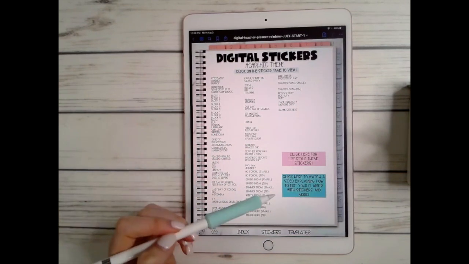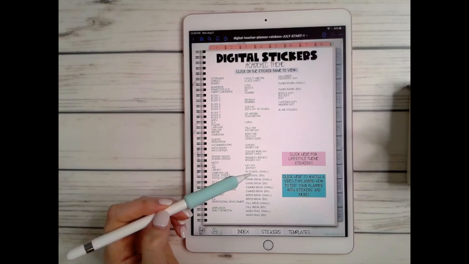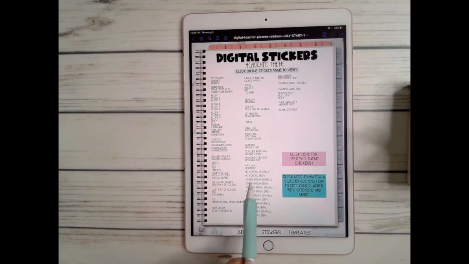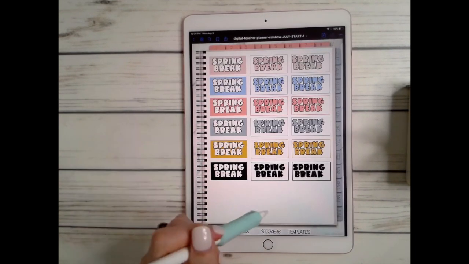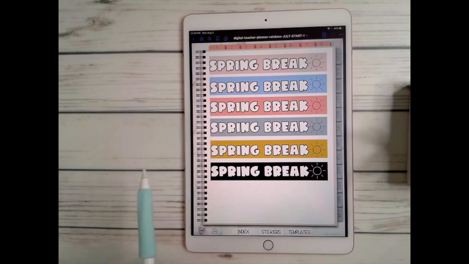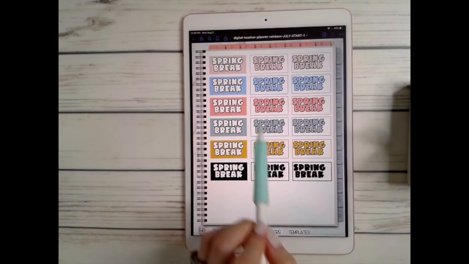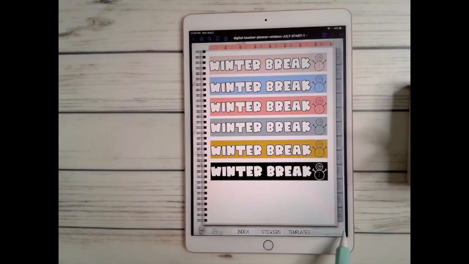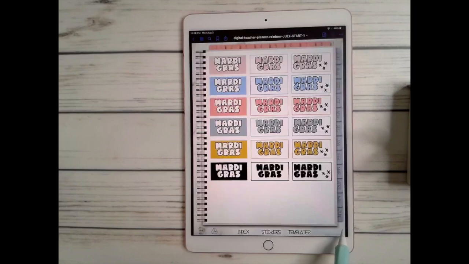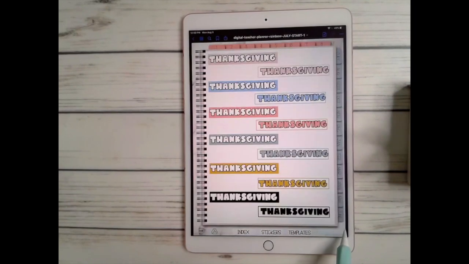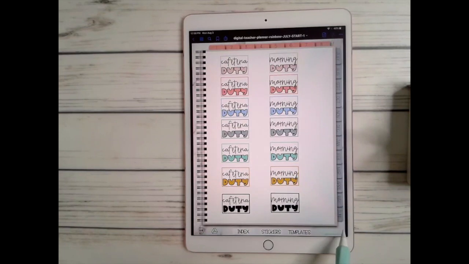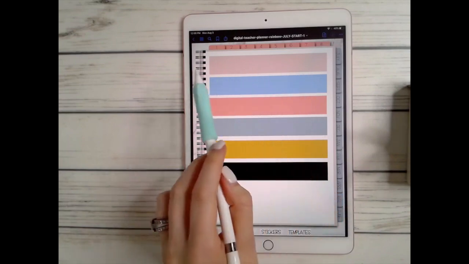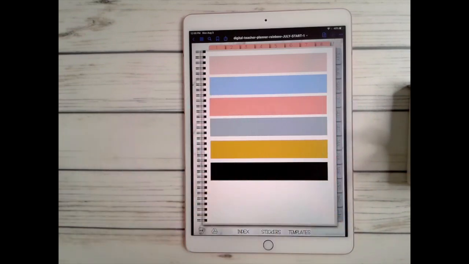So all of these are linked. You have multiple ones. All of the holidays, like no school, spring break, summer break, winter break, I tried to make small and big ones, so that way you can put them in your weekly layouts as well as your month. So this would be something you would use maybe small, and then they have the bigger ones. I tried to do as many holidays as I could remember, and I even tried to include some blank layout ones. So that way if there's some other specific holiday that is specific to your school maybe, or maybe you have LEAP testing or state testing, sorry, as we call it LEAP, then you could use these as well for your calendars.